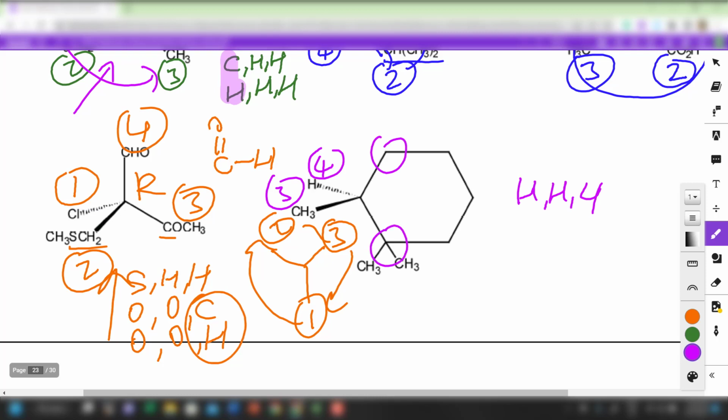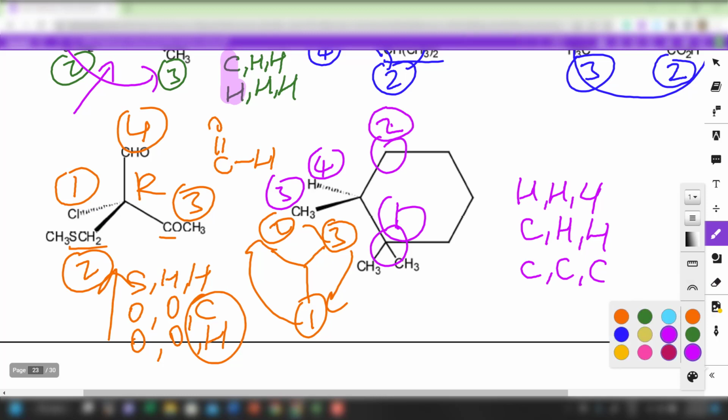Okay, so these two groups we have is CHH versus CCC. Okay, so this group priority will be 1. Okay, and then this will be 2. Okay, 2 over here. And then of course right now we are looking at anti-clockwise like this. Okay, because H is already away, so in this case it will take on the S configuration.